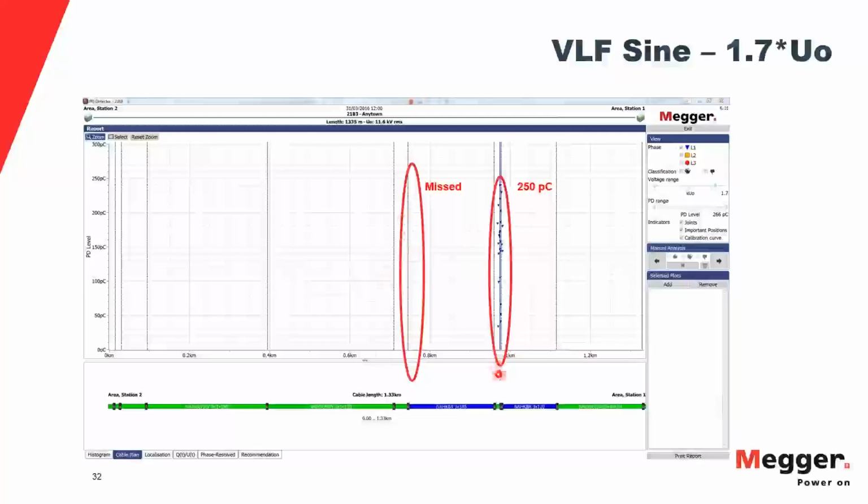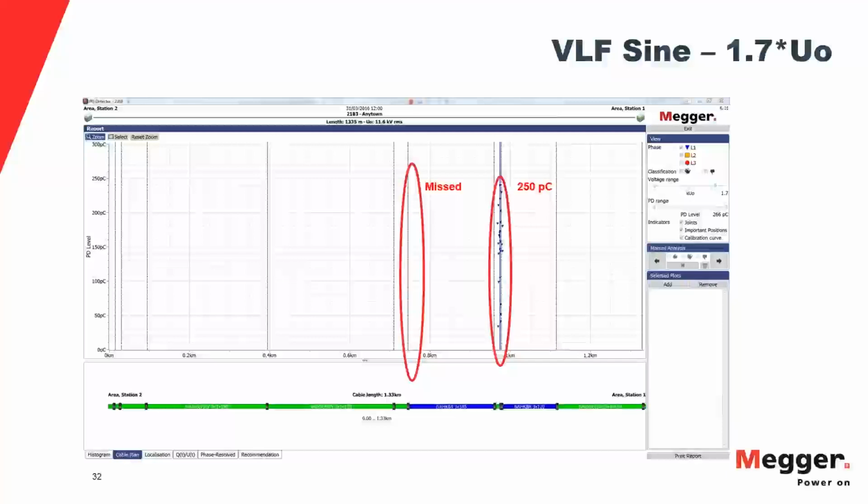I do have some guidelines in the end, but that 250, that's right on the edge of what we would consider tolerable for this kind of testing. So that might give you a false sense of security and say, okay, that splice isn't so bad and it only shows up at a very high voltage. I might leave this splice in service and not take action. But when we look at the results from damped AC or cosine rectangular, we say, oh no, these are very critical splices. So here's my results from the VLF cosine rectangular.